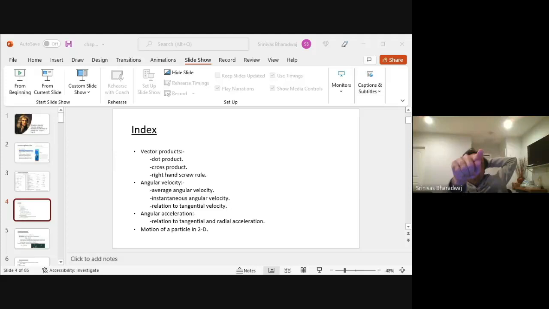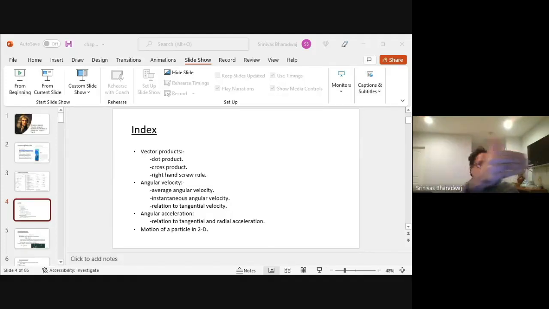Let's say you're at this point. At this point, the r is from the center of the circle towards the point. What is the position of the body? From the center of the circle to where the body is, right? So that is what r is. If you're spinning like this, your omega is upwards. Omega cross r will therefore be tangential, right? Now, omega cross that velocity, in uniform circular motion. Omega cross v.